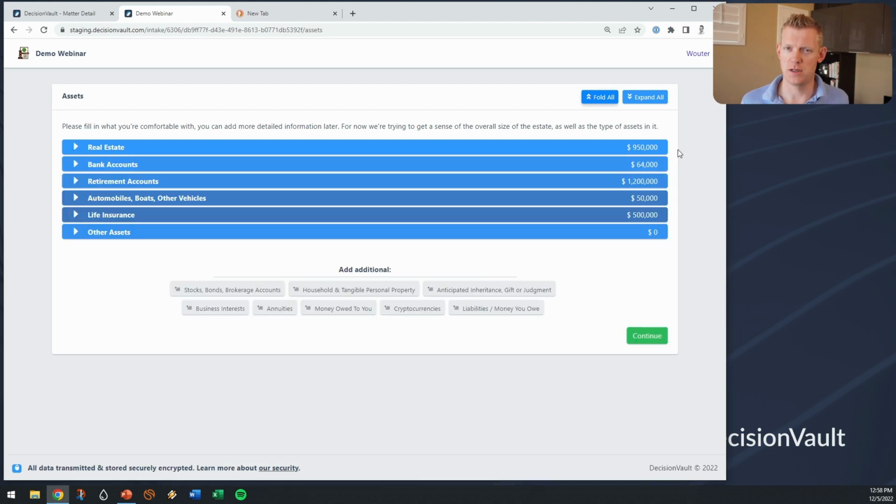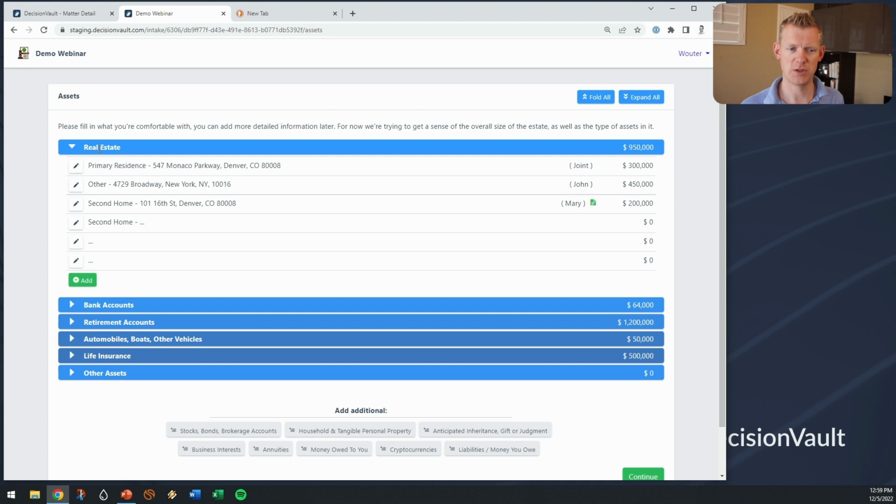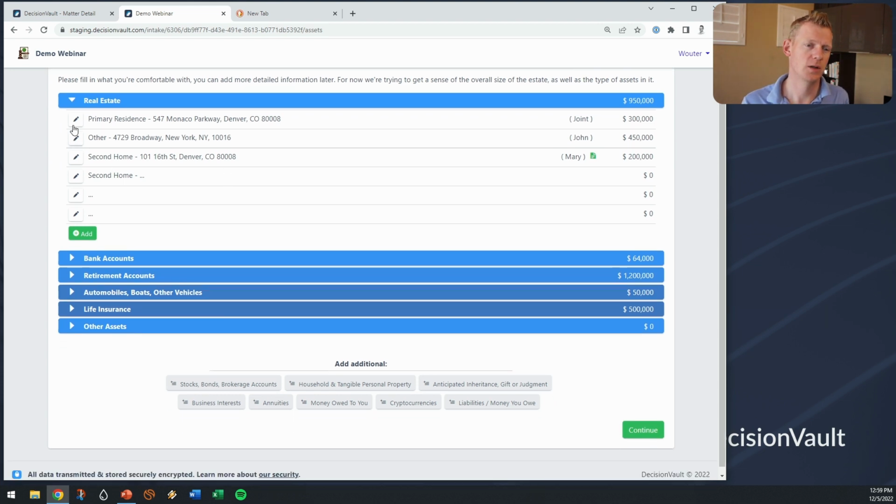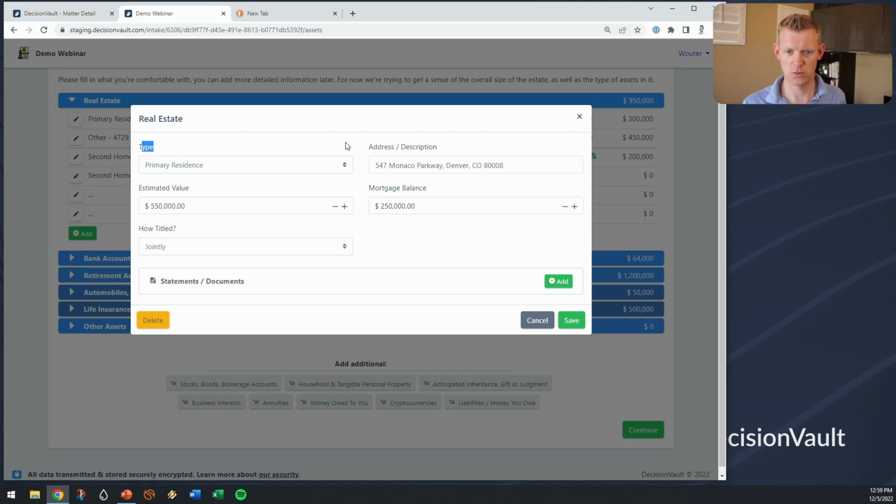Now, when this is empty, when there's nothing captured, the client will first get a series of questions that ask, do you have a house? Yes, no. A car, a vehicle, a life insurance. And that makes it, with some yes, no questions, a lot faster to get to a personalized list of these blue bars. And then the client can use that to start building up the inventory of their assets. You control what the categories are. You can fully customize what the different questions are that get asked here.